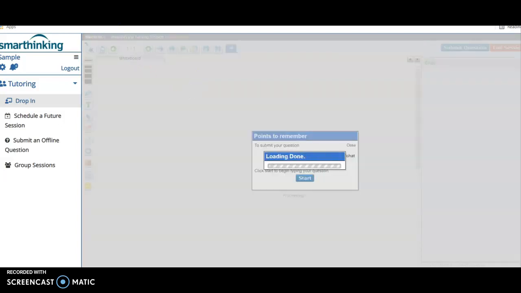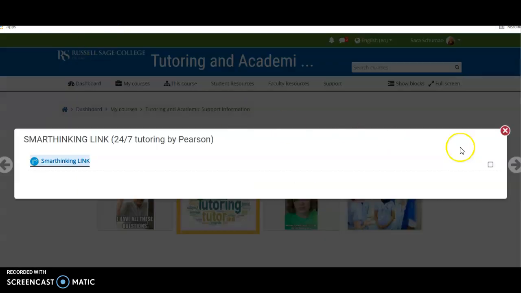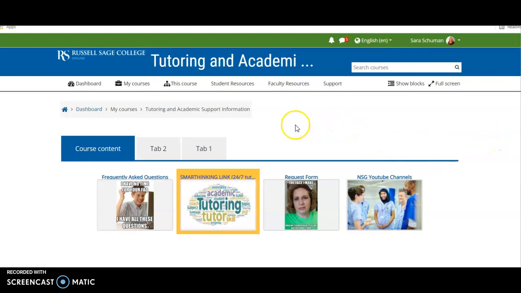So if you would like any help at all with Smart Thinking, please send an email to the RC academic support box or stop by one of the third floors of the libraries and visit a student worker or with Tracy or myself. We'll help you figure Smart Thinking out or figure out the best tutoring option for you.